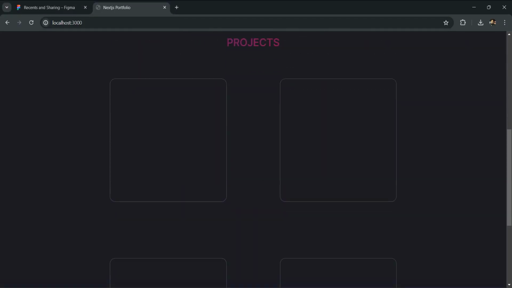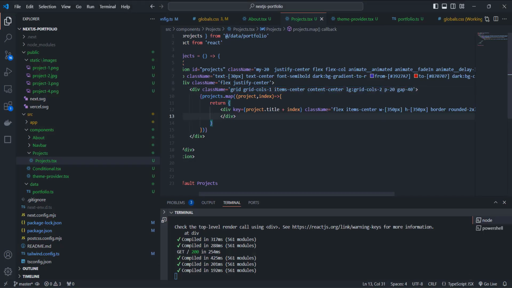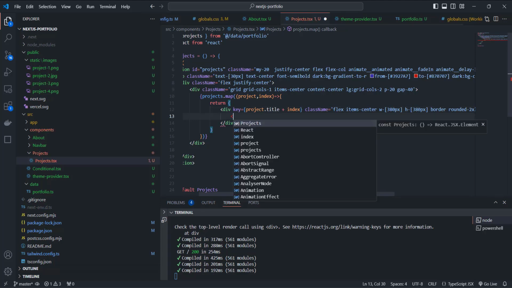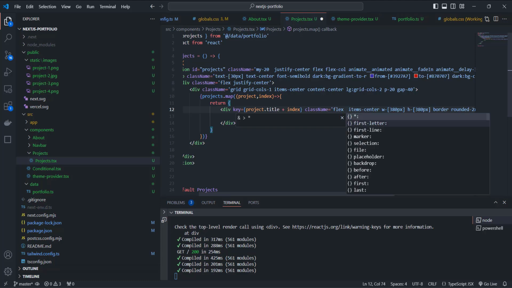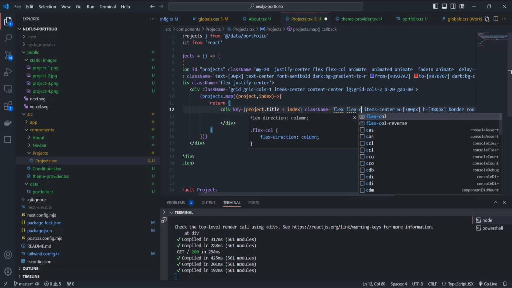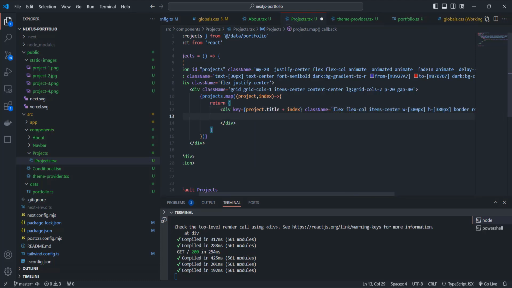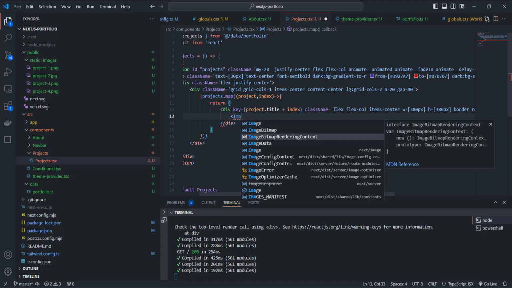Let's add the image, title and a description in a card. So here we'll add image. Let's increase some more width and height of card. Here we'll also give flex column. So here we'll give image.